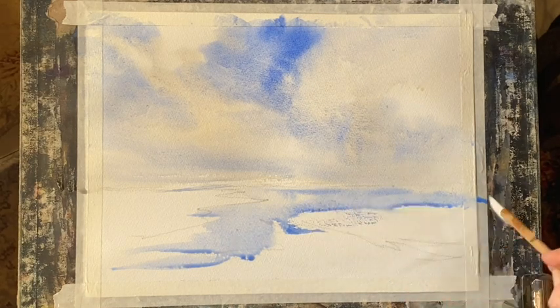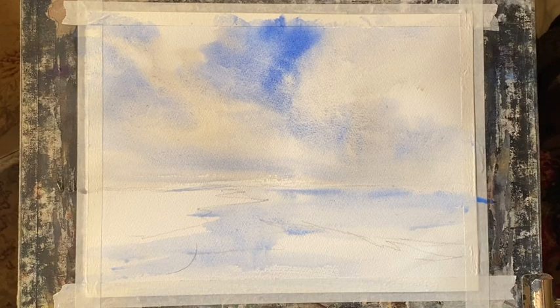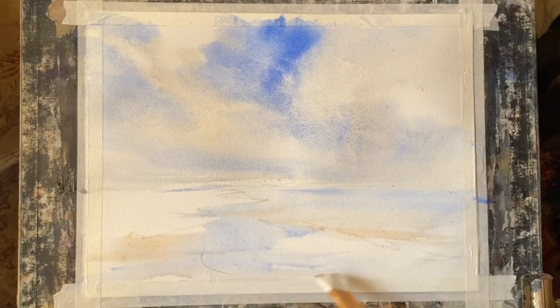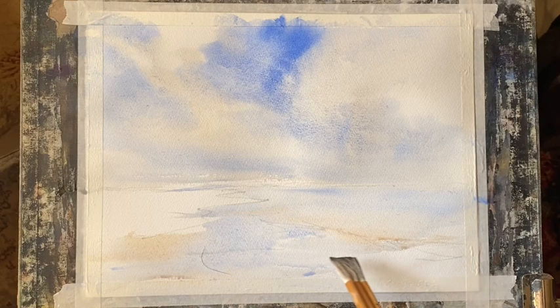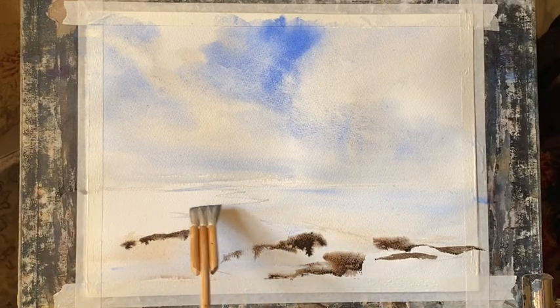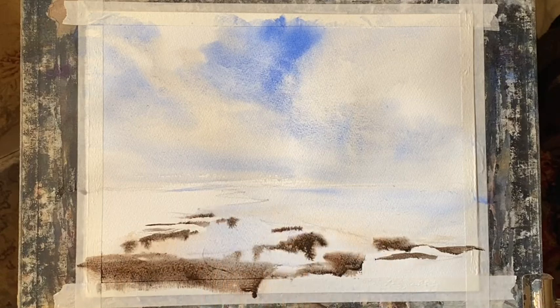I'm liking the brushes so far — I think they're goat hair and bamboo, I'm not too sure. While it's all still wet, I'm going to continue painting wet in wet and bring in the basic beach. That's the base for my water and the water that comes up into the foreground, the rock pools, etc. Now I'm going to put in the raw sienna and burnt sienna mix to start establishing where the stones will go. Next I'm putting in some darks — ivory black and burnt umber — dotting it around the foreground using the tips of the brush mostly, keeping a horizontal orientation to my brush marks to start building up the look of the beach.